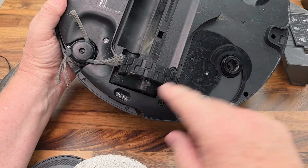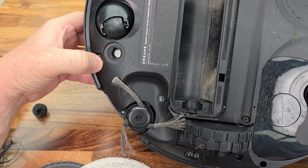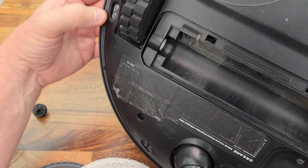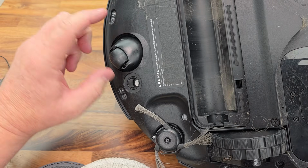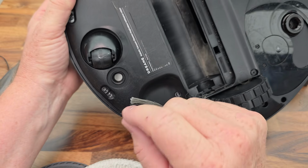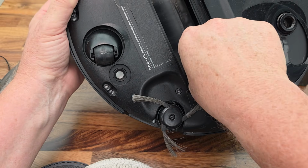I apologize. These are the cliff sensors. Wheels are not in contact with the ground. We gotta clean these. Please reposition the robot and start it again. So you just wipe those off with a towel. The wheel spinning free. Now the carpet sensor is in good shape. Just blow a little bit of puff air on there. Don't direct air down there. We don't want to damage that.